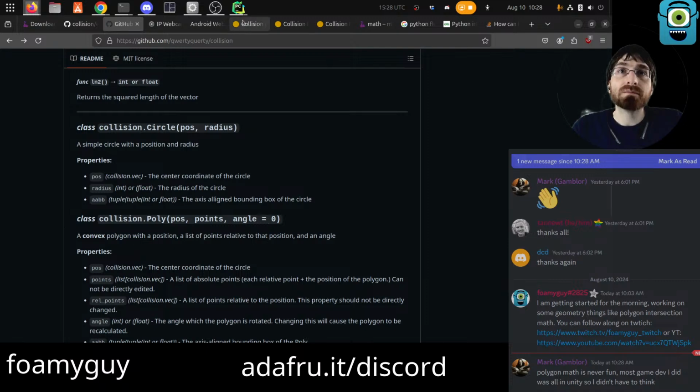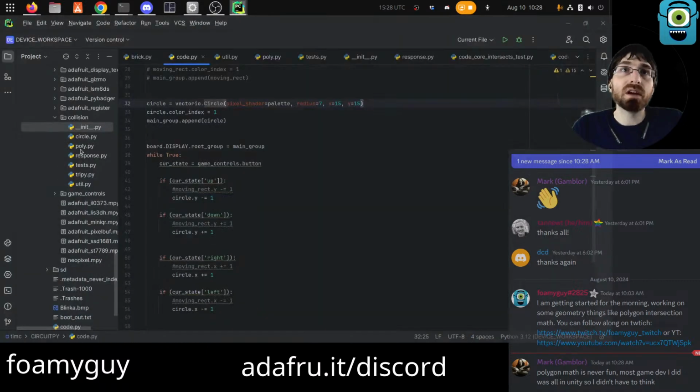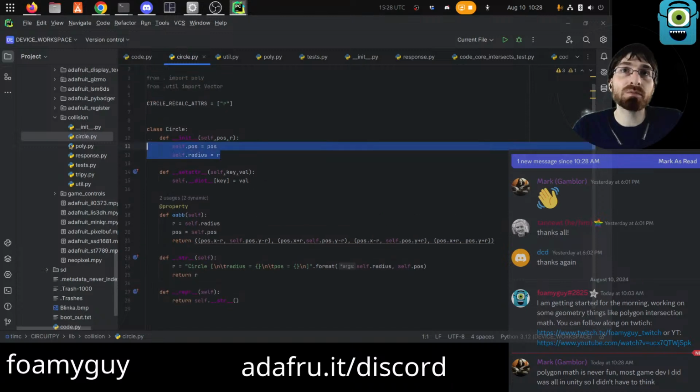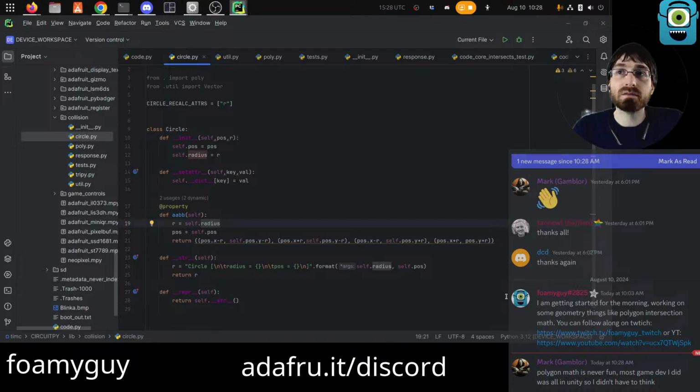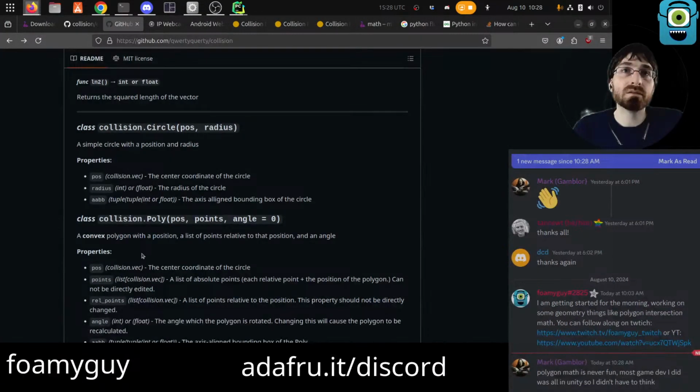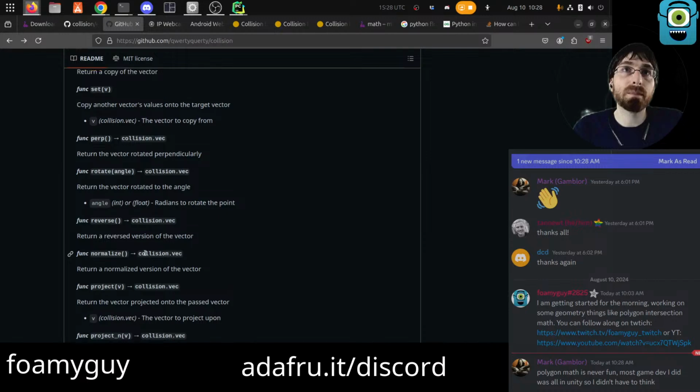Simple circle. So one thing, I guess we can check. Can I just change the, I mean, they're just properties, so I could always just update them. So position is a vector, I guess.